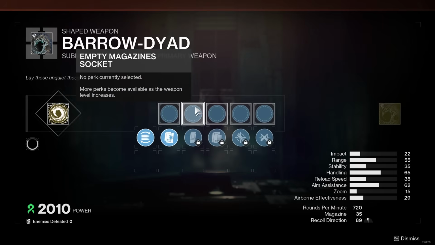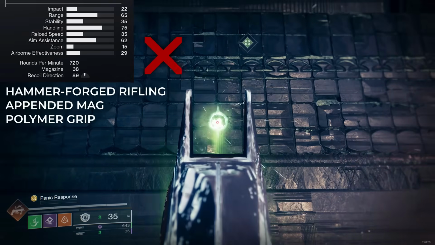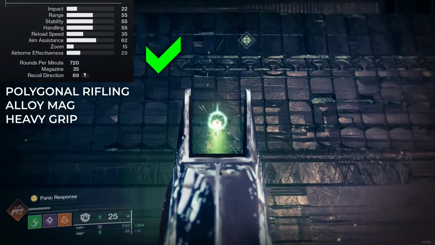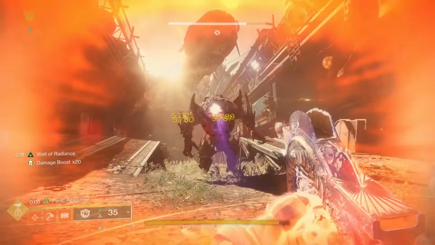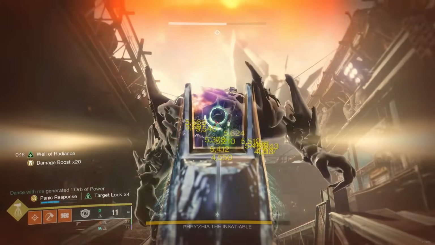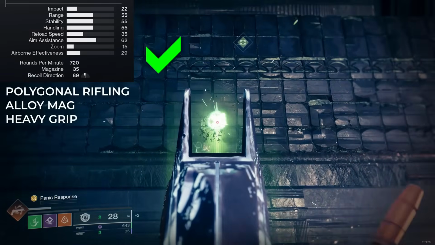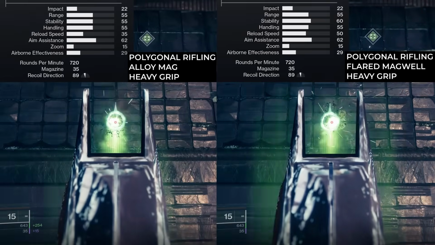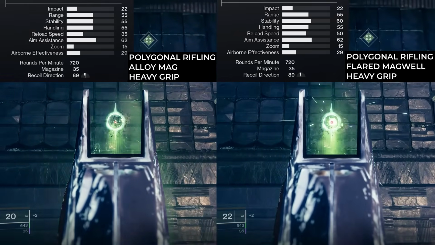Finally, for barrel, mag and stock, I'd recommend leaning into stability and reload. Base stability of only 35 does kick a lot, and I noticed a big improvement getting it to 55 with polygonal rifling and heavy grip, especially for the Target Lock roll where missing a single bullet loses all stacks. Then for magazine, I recommend Alloy Mag, which offers the fastest possible reload when the mag is empty.